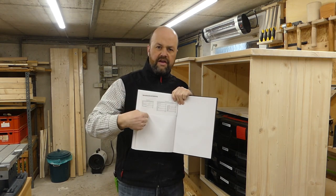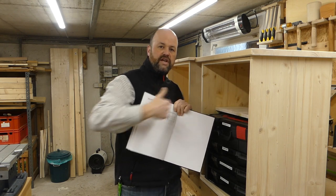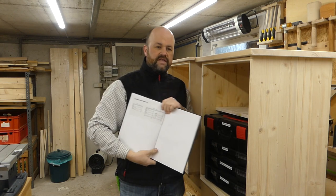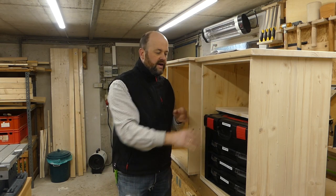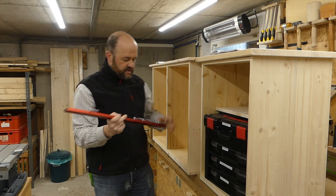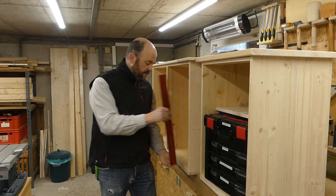I did the math here with a table, added the height of the box, then a gap, and then the material, and did this for all the boxes that I want to store in this. And now I can mark these. I'm going to use a story stick, which I got here by Woodpeckers.